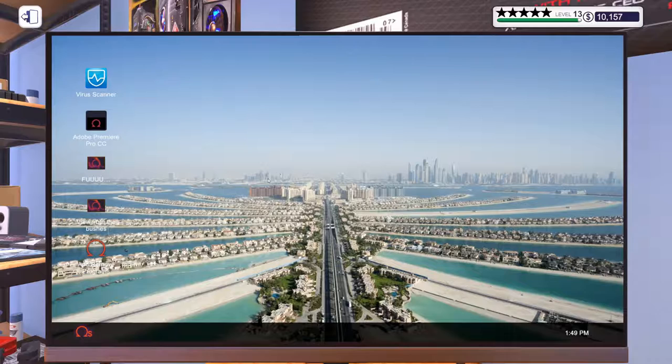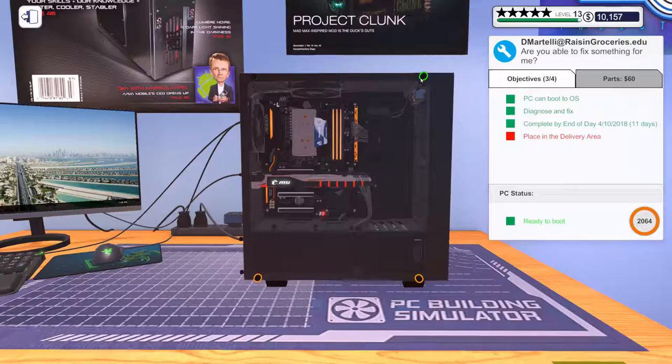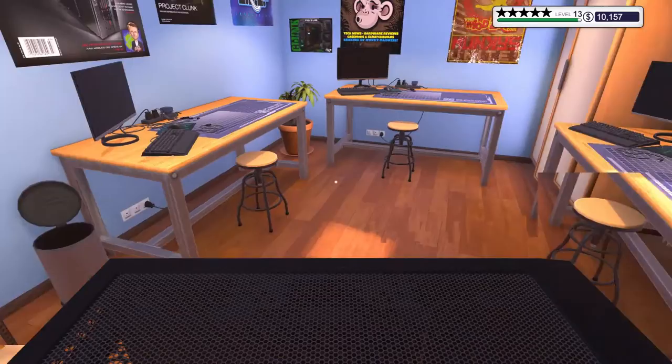Okay, let's see how many viruses you got. 293. Let's clean that up. We will get the side panel on, and we can get this one out of here. Power that down. Let's pick up our cases for our other builds here. Put this one on this table.